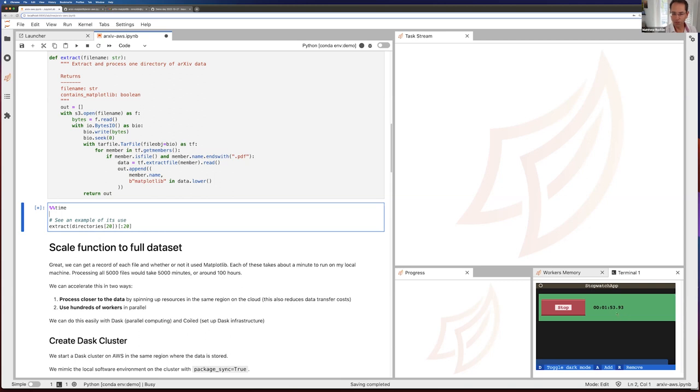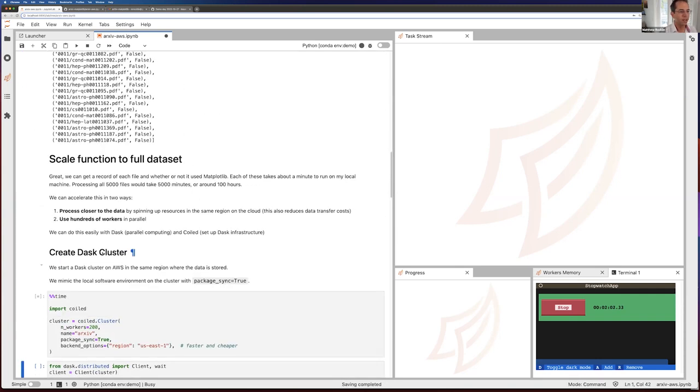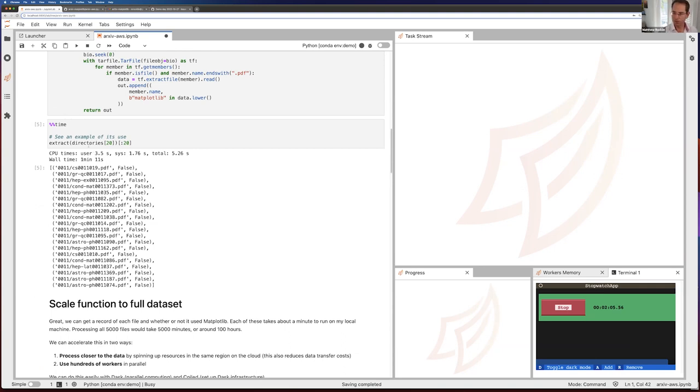And I'm watching this clock. I've already burned 2 of my 10 minutes. There we go, a minute, 11 seconds, even worse. While this is going on, I'm going to run this. For each of these directories, there's a tar file, and in the tar file is a bunch of PDFs. Those PDFs have names like these, and part of that name is the year and the month. I think this is November 2000. It's got the field, here high energy physics experimental, and whether or not it included Matplotlib. In this period of the year 2000, none of these PDFs included the text Matplotlib. So it is not looking good for Matplotlib.